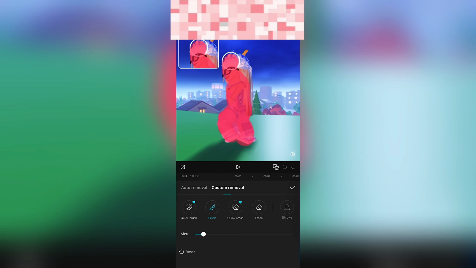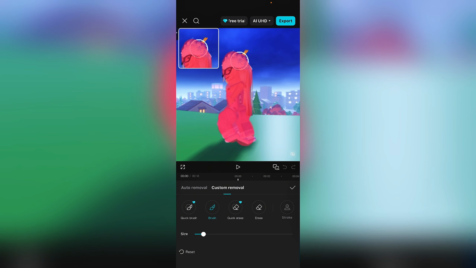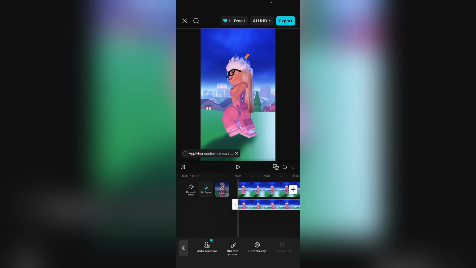I do it like this most of the time because I just want to get that perfect shaders, because sometimes it can be a little bit tricky to get it, and I just need the shader bit to not overlap on my character so it won't look a bit weird. I'll show you an example on the screen now. Okay, so once this is processing, I'll be back once it finishes.